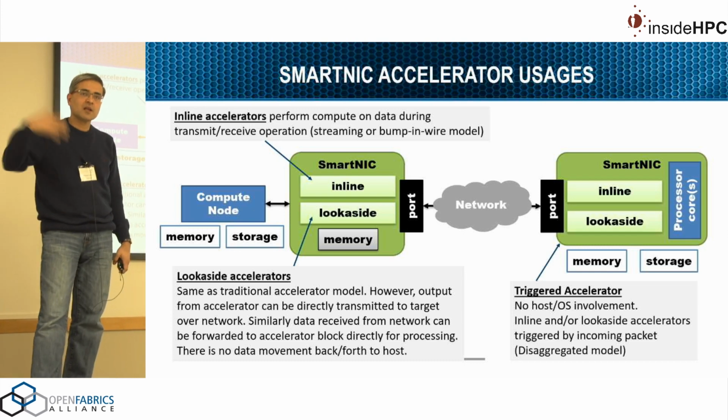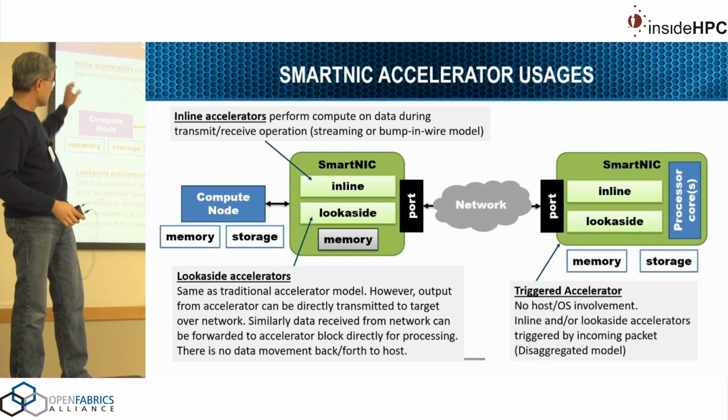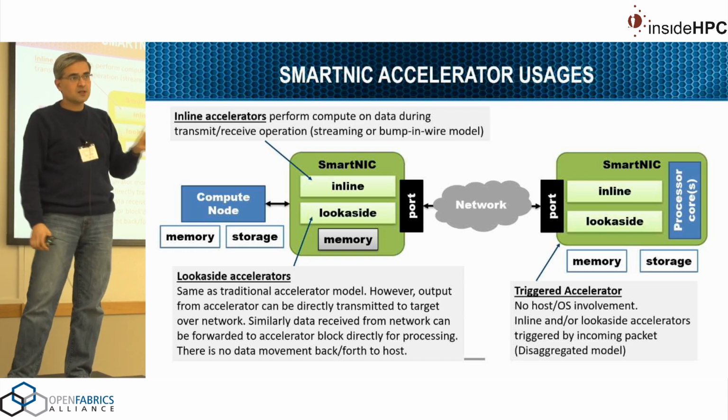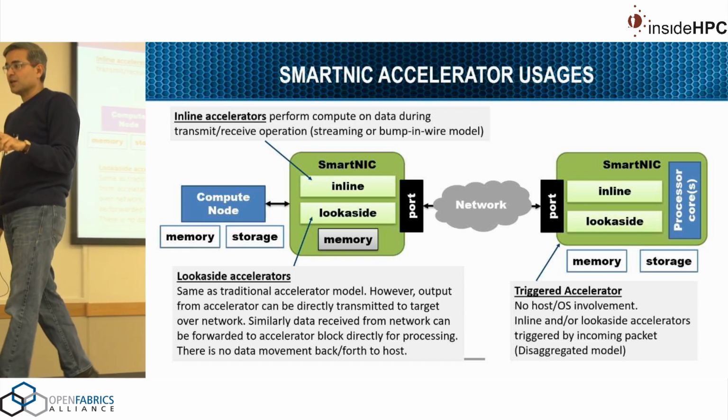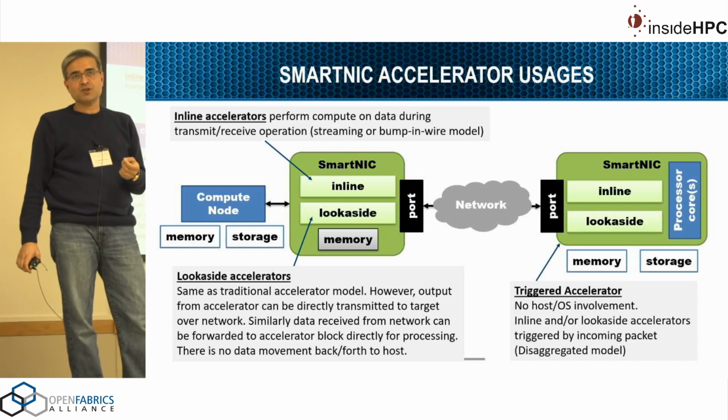You offload it, the lookaside churns at its own pace, and once it's done, without bothering the compute node, it can directly inject the packet on the network. So that's the second model that we're talking about. So these are the two important acceleration functionalities that we foresee in terms of a future Smart NIC.